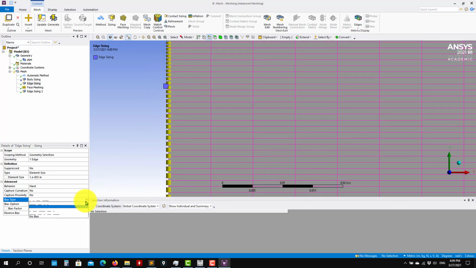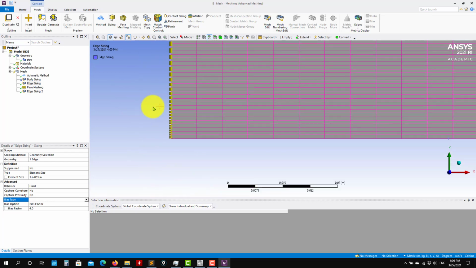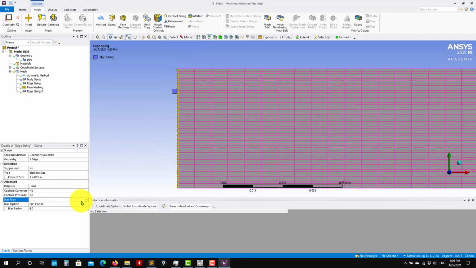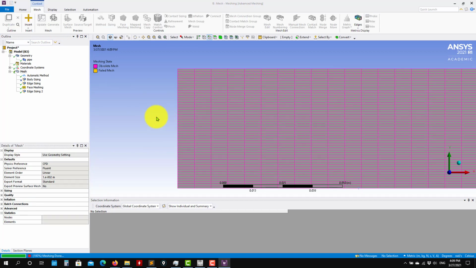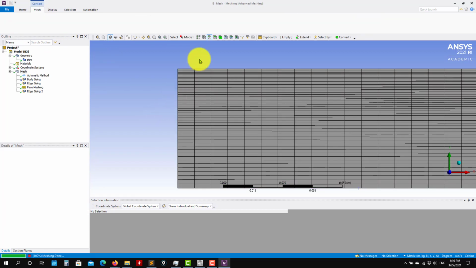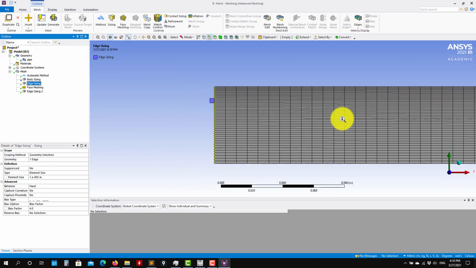You have many different options. Okay, so you have this one that will go to the other side, or probably you will have it toward both side edges. So it's up to you to pick the right one. For me, this is the right one. Generate, and see that you cluster your cells there.